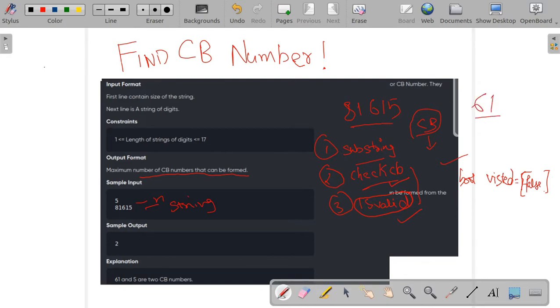So for example, let's see 61. 61 is a CB number in this case. Let's number the positions 0, 1, 2, 3 and 4. So 61 lies on positions 2 and 3. When we check for a CB number, we then go to the isValid function.